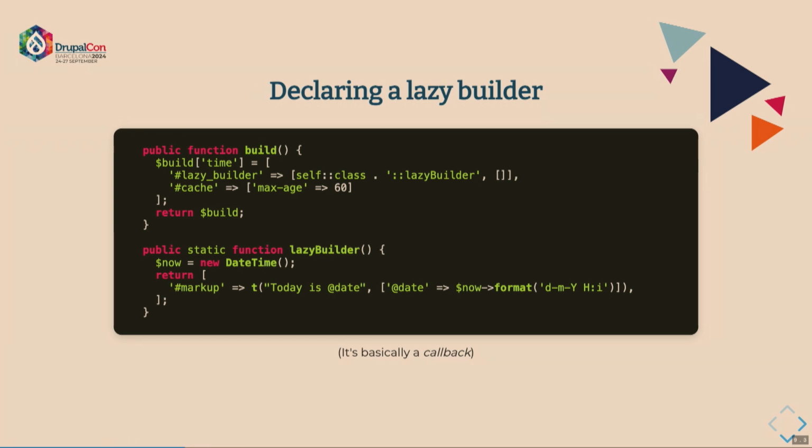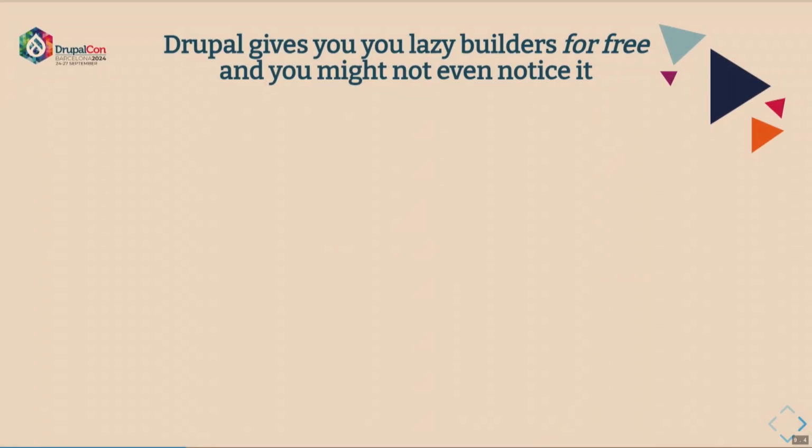Instead of rendering your markup, for example, if we imagine this piece of code, we put a lazy builder which references a method or a function that will be called to build, to actually give the render array results, okay? And then the rest of the render array is as usual. You have the cache, the max age in the original render array. So the lazy builder is just the instructions on how this render array can be built, okay?